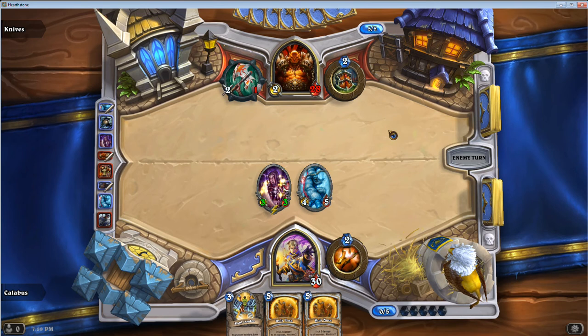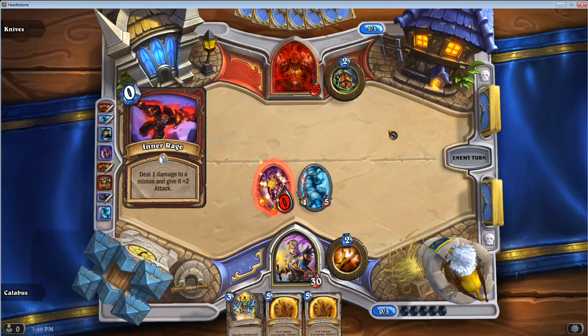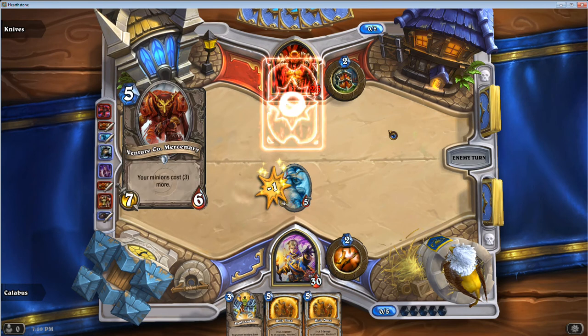So he could still cleave and bring my Questing Adventurer down to 1 life and then smack him with the axe. He could whirlwind, pretty much anything that he has to deal 1 damage. He definitely doesn't want that Questing Adventurer to survive for another turn, because he knows I'm going to be playing cards on my next turn, so it's just going to buff him. So here comes the smack, and he's going to do something to kill him. Alright, he's going to Inner Rage him to take off that last point of damage, which is fine.